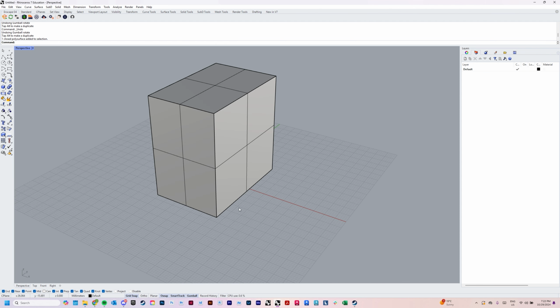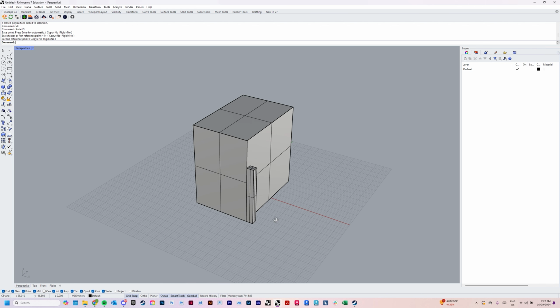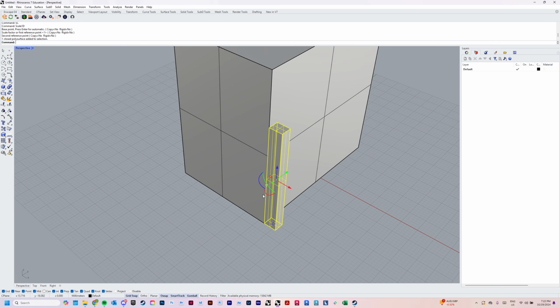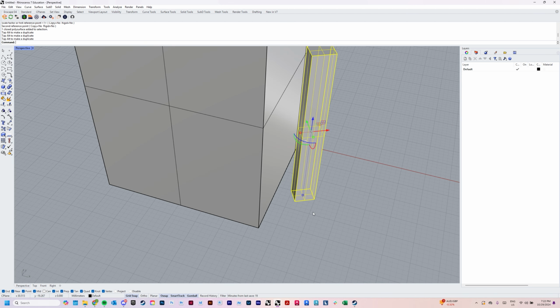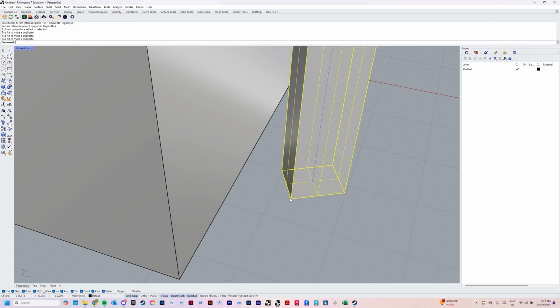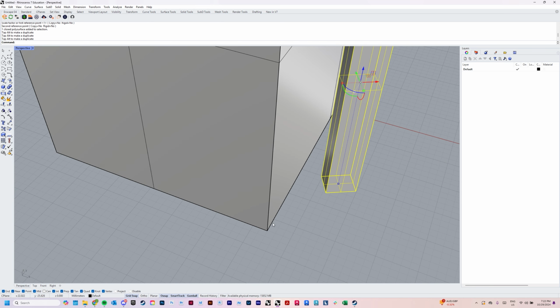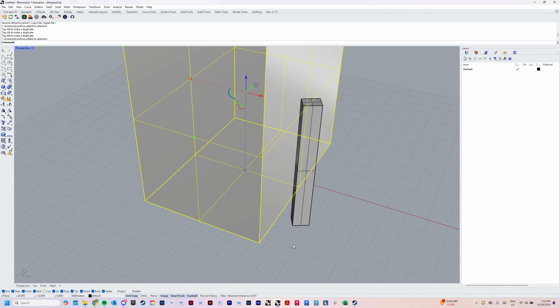So let's say I have, for example, an object here, and let's say it is rotated, and I want to snap this point into this object, this point, and rotate exactly how this surface is rotated.